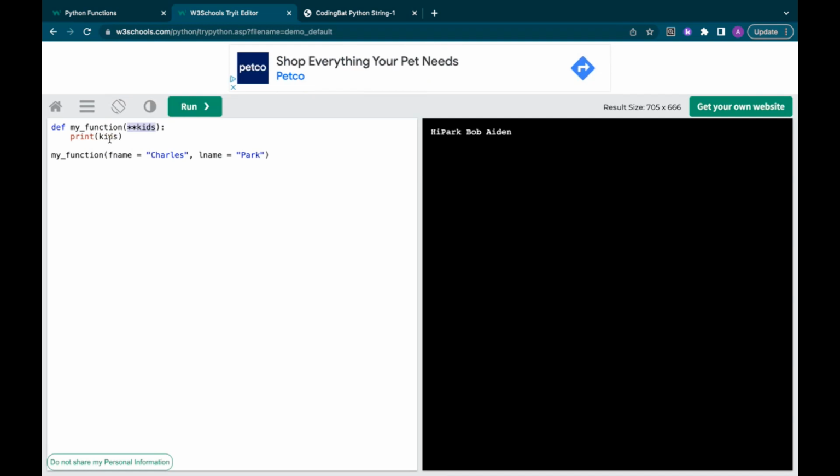So what we need to do is, this f name and l name will be saved inside of kids. So you'll need to call that as an index in here. I think this should work.